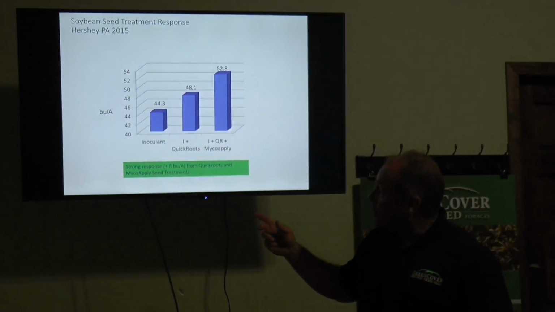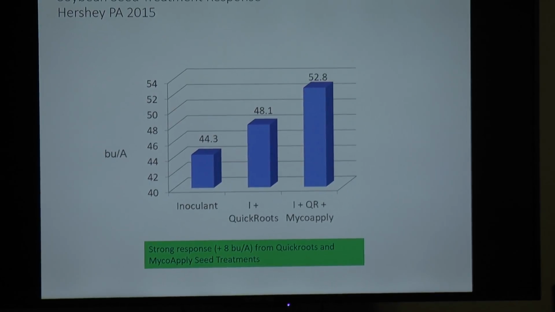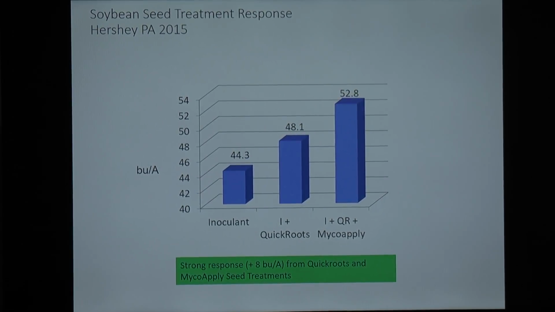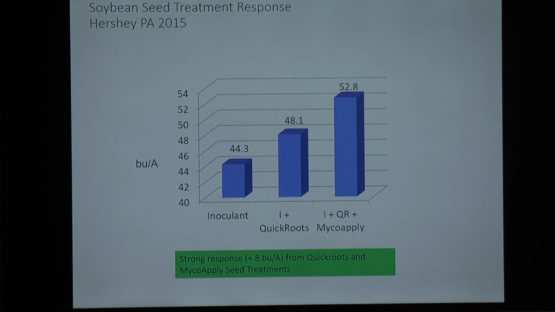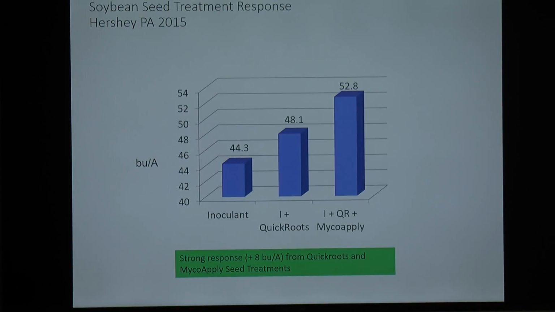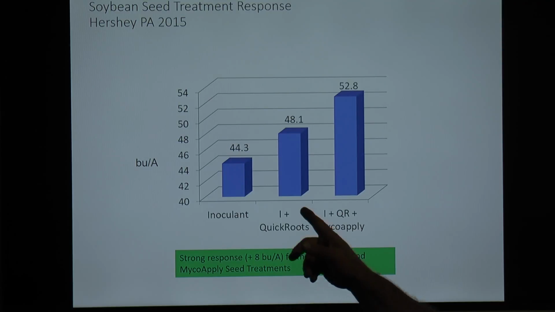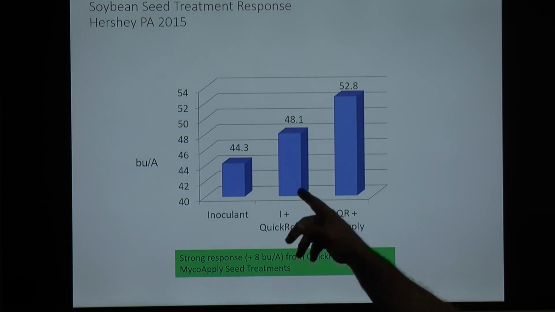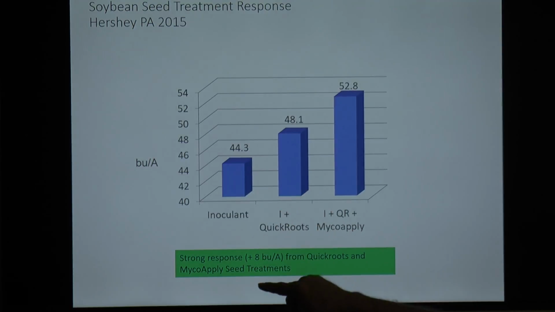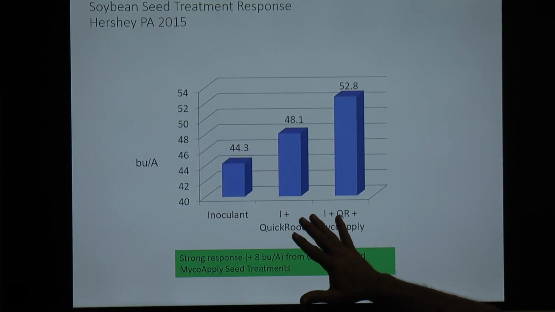This is how Quick Roots, which is another microbial product. Quick Roots and mycorrhizal fungi are two completely different organisms. There's actually 2 organisms in Quick Roots. One is a fungus, the other is a bacteria. They're legitimate, useful products. But by themselves, they have limited effect. I mean, it's good. That's a very beneficial response.